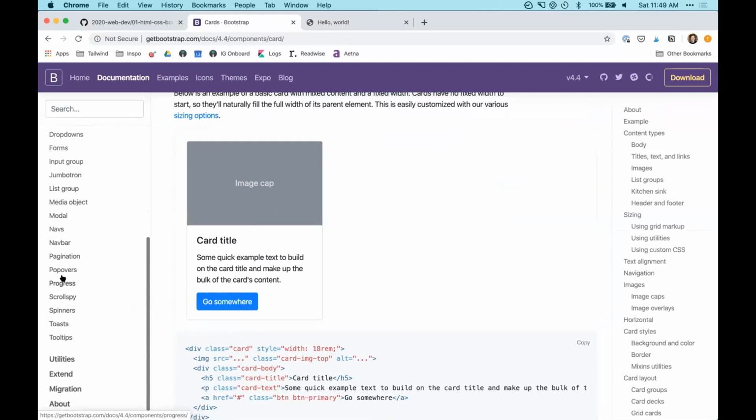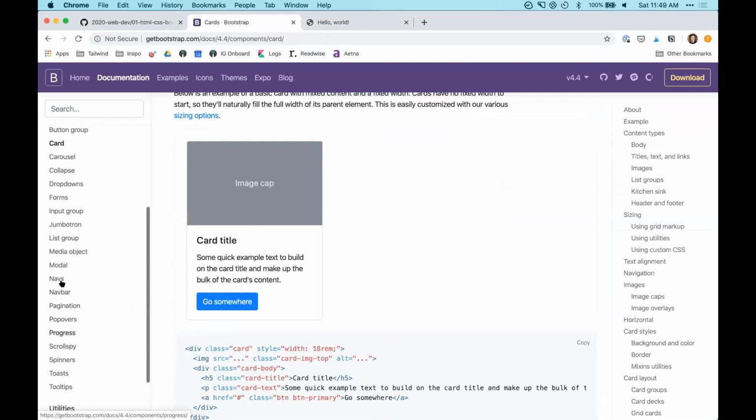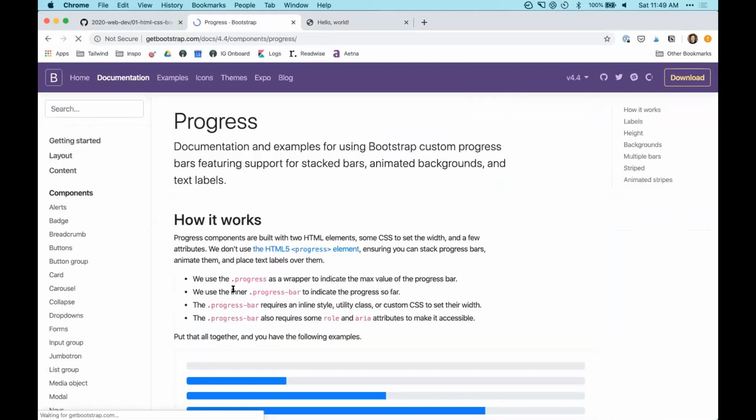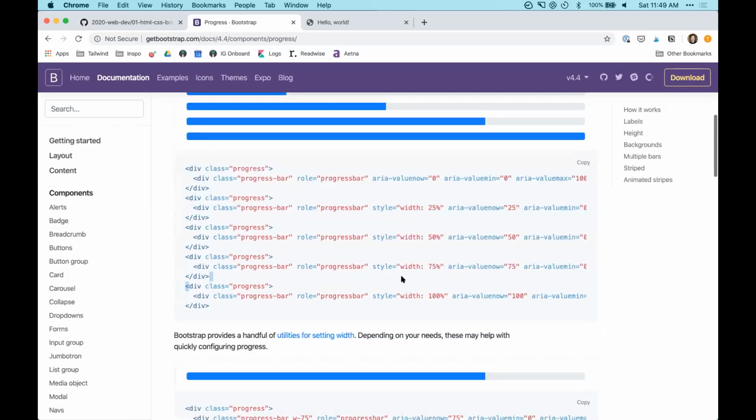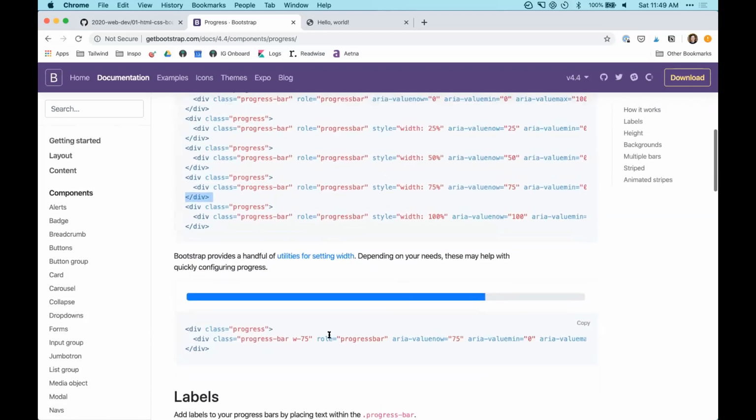Popovers, spinners, progress. A lot of these ones, like progress, are not going to be very useful without JavaScript. The reason you do something like this is to bring in some data or to have that data change over time, right? Maybe I have a to-do list and I want to see what percent of my tasks that day I've completed. Every time I check one off, I want you to make the progress bar a little bit bigger, so you could change the style dynamically using JavaScript, which would be really good.